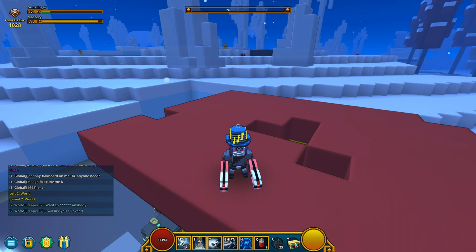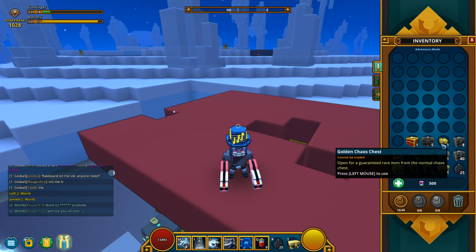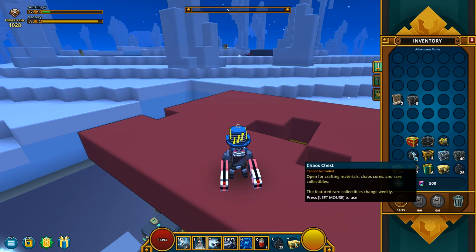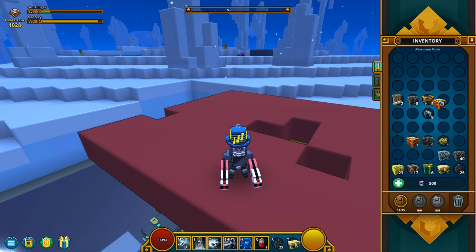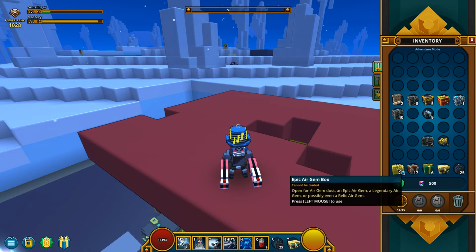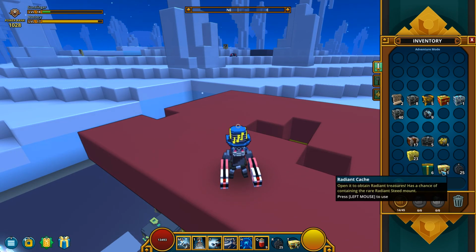We got things to do now, matey, and that is the loot chests. So let's take a look here. Panda Adventurous Chest, Epic Gem Box, Golden Chaos Chest, the Uncommon Gem Box, the Jurassic Recipes, the Chaos Chests, the Daily Loot Chest, the Rare Water Gem Box, very nice, Rare Gem Box in general, Epic Air Gem Box, the Miner's Trove, the Snowfest Mystery Box, the Radiant Cache, and the Bomb.